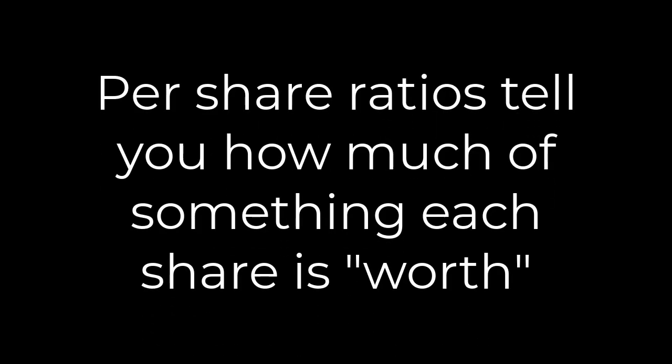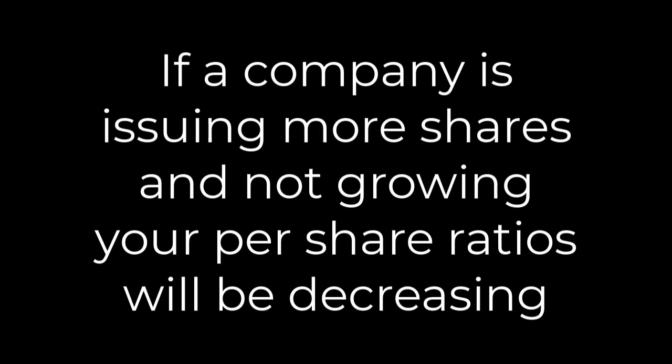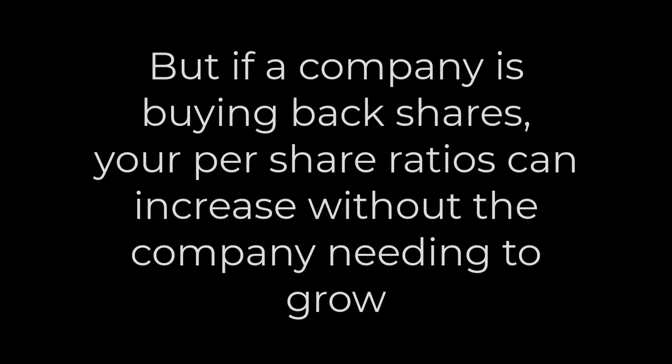Per share ratios tell you how much of something each share is worth. They are useful because as shareholders they tell you what you are getting for each share. If a company is issuing more shares and not growing, your per share ratios will be decreasing. But if a company is buying back shares, your per share ratios will increase without the company needing to grow.